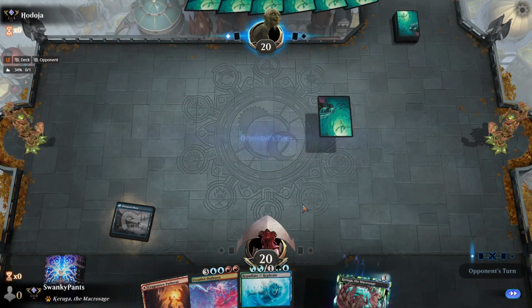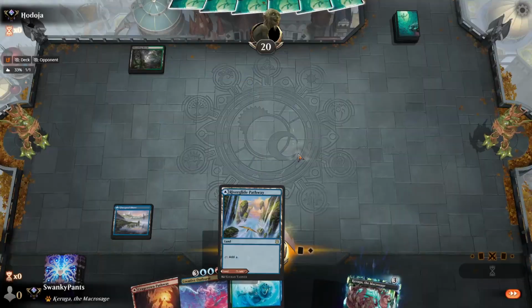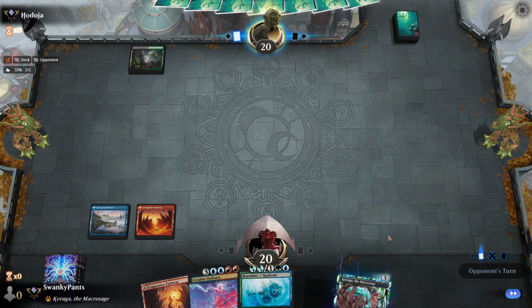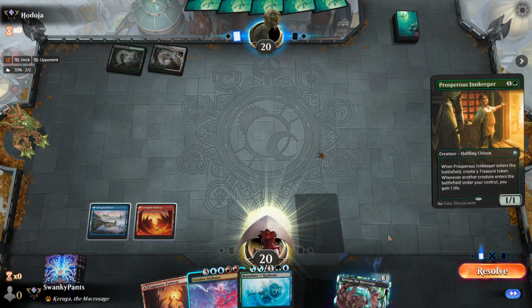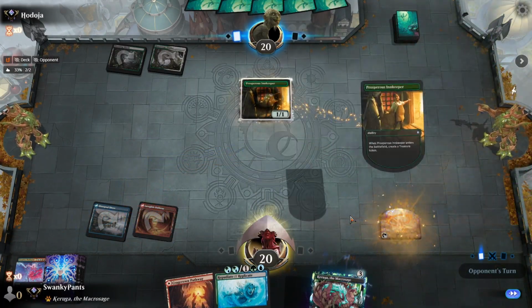Play Glasspool Shore and pass. Opponent plays a Blooming Marsh and passes. Play the Pathway and pass. Opponent plays a Razorverge Thicket and casts Prosperous Innkeeper. We pitch the Creative Outburst and make a treasure. Innkeeper resolves and we get the turn.